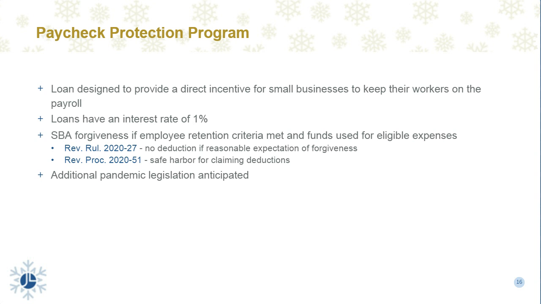So really what this means is the IRS is taking a harder stance on these expenses and the disallowance of those deductions than what Congress originally intended. Congress has made it pretty clear that their original intent was that these funds would be tax-free to the taxpayer and those deductions would still be allowed. We're expecting some additional legislation between now and sometime in January, along with some additional pandemic relief. It's expected that there are going to be some changes and maybe clarifications from Congress. But as of now, if you have received a PPP loan and you have any reasonable expectation that the loan will be forgiven, it's best advice to take those expenses and remove them from your tax calculations.